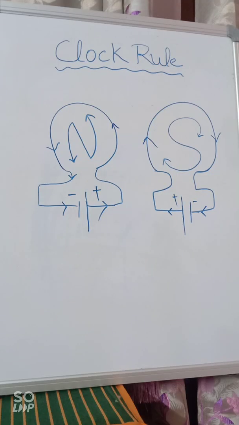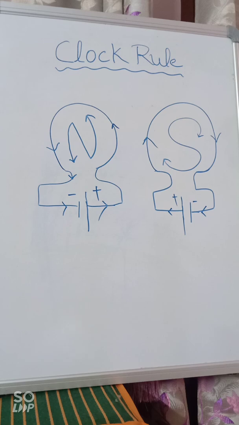For a straight conductor, for example a straight wire, how do we find out the direction of the magnetic field? That is by using the right hand thumb rule. But what about the circular loop? How do we find out in a circular loop which part is going to be the north pole and which part is going to be the south pole? For that we have the clock rule. So what is there in the clock rule? For the clock rule you have to look at the face of the loop. If the current around that face is in an anti-clockwise direction, the face has north polarity. But if the current at that face is in a clockwise direction, the face has south polarity.